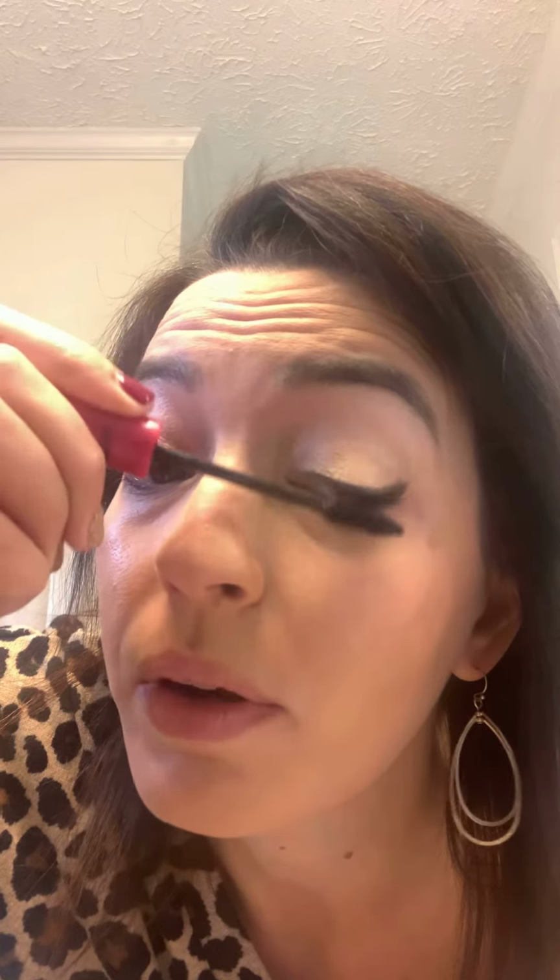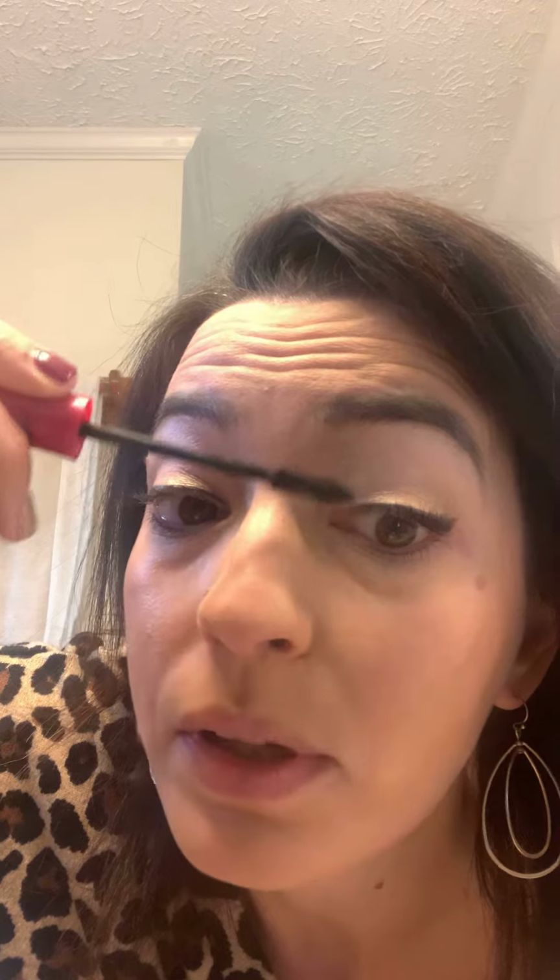Now, this is kind of like towards the end of this one, so I'm going around, but there's usually a lot of product on the brush. Be careful of that. What I like to do is I like to go under and then above. So you go up and then you go down. So you're going on both sides of your lashes, up and down, up and down, up. This is cool because you can use the tip of this, which is like really cool because look at this tip. Do you see that? How like it has like all those little pokies right there? That's really good. So up.